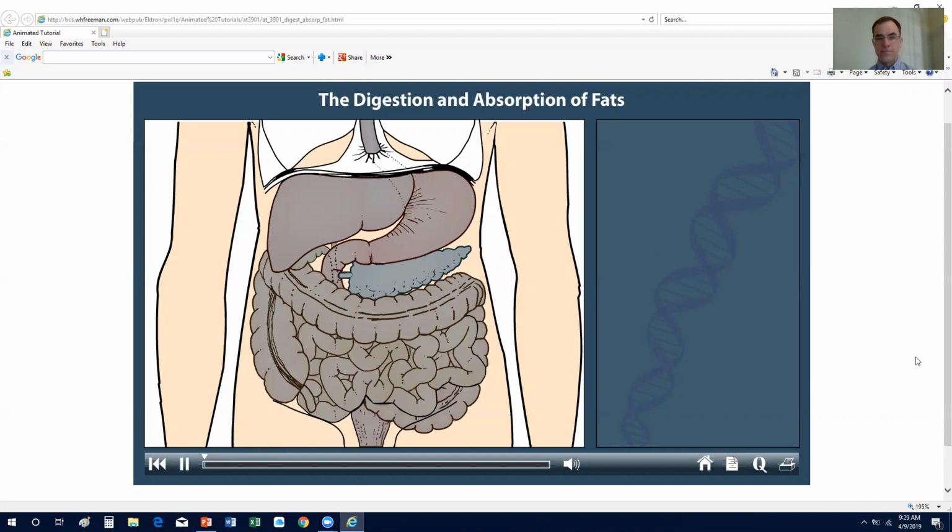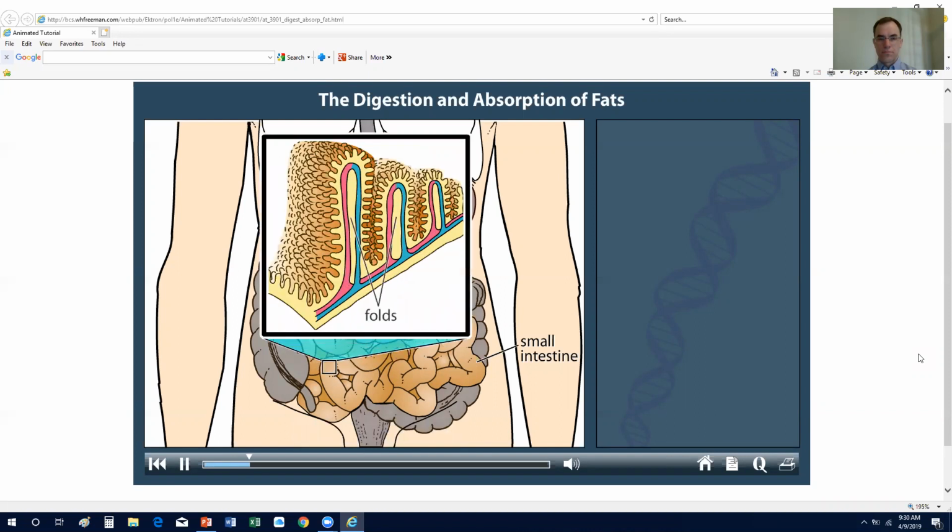Fat digestion begins when chyme, an acidic fluid mixture of gastric juice and partly digested food, passes from the stomach into the initial section of the small intestine, the duodenum. Despite its name, the inner surface area of the small intestine is enormous. This is due partly to its great length, over 6 meters in humans, but principally to the numerous folds and tiny villi and microvilli that line its inner surface.